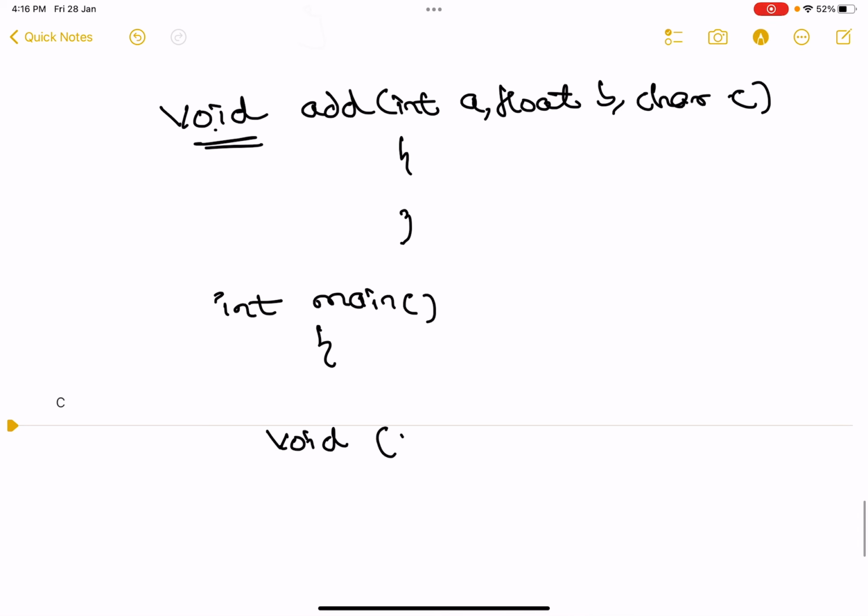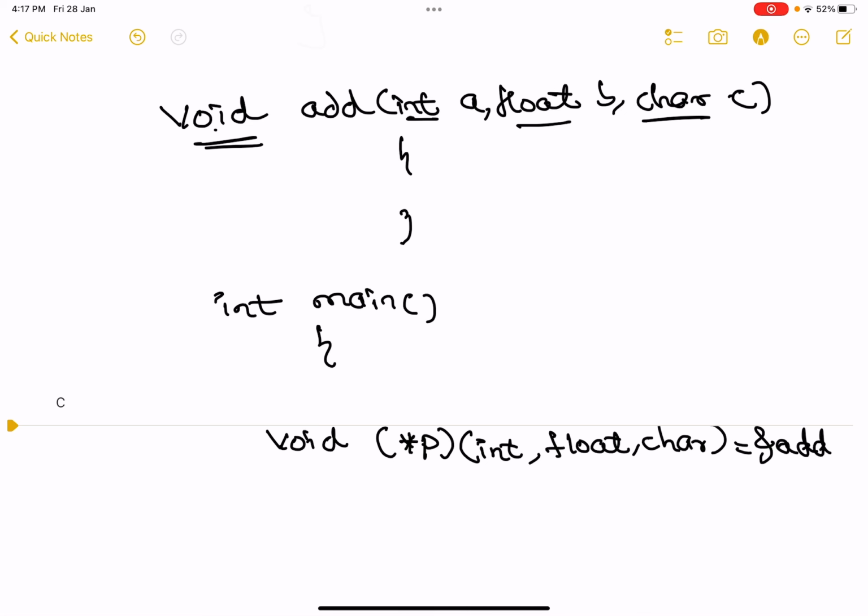Then write your pointer name. It may be p, q, whatever it is. Open, see the first data type int comma next data type float comma next data type char, close. Is equal to address of add, done.